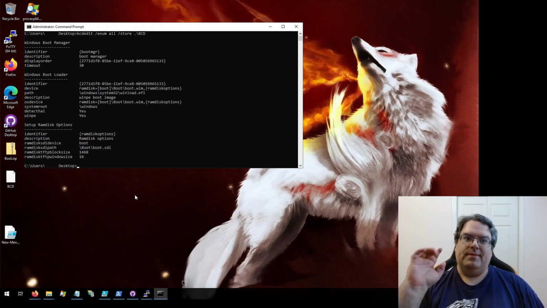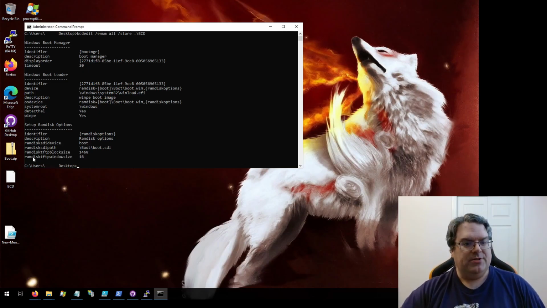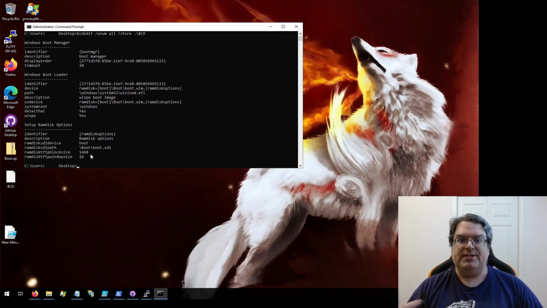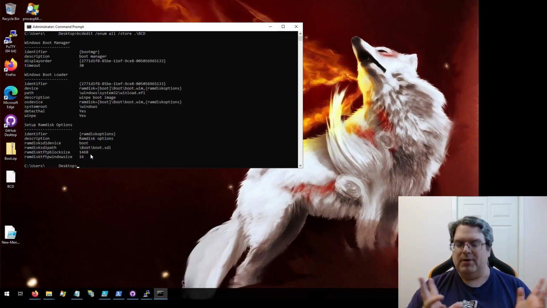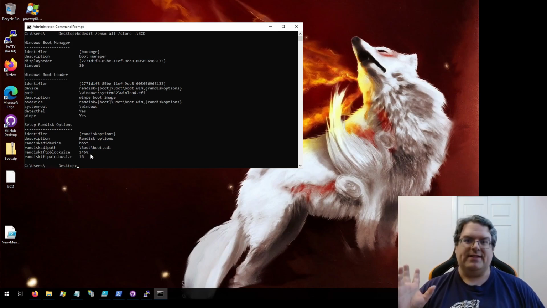So in my BCD, these are the options that I changed there. TFTP block size 1468. You can find suggestions to set that even higher, but when I was looking at the code for dnsmasq, I can see that it's going to take your MTU, which for most Ethernet networks is going to be 1500, and it's going to subtract the size of the headers for IP, for UDP, and for TFTP itself, which is a total of 32 bytes.